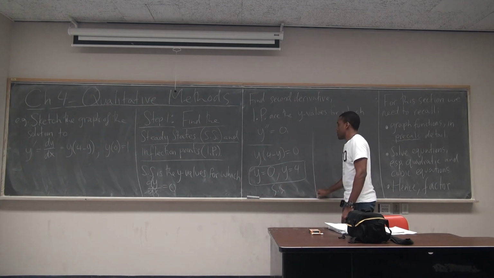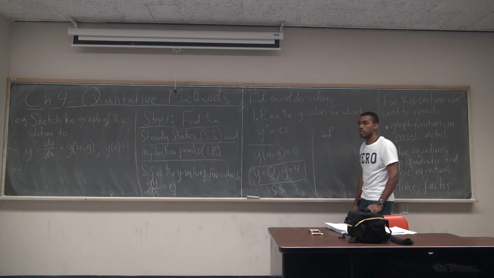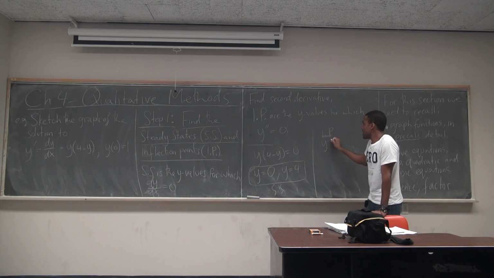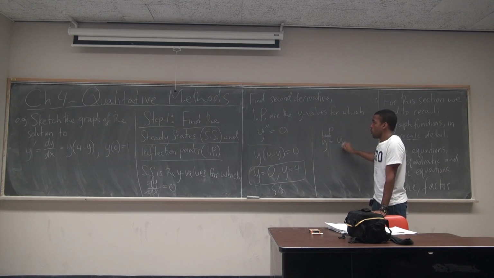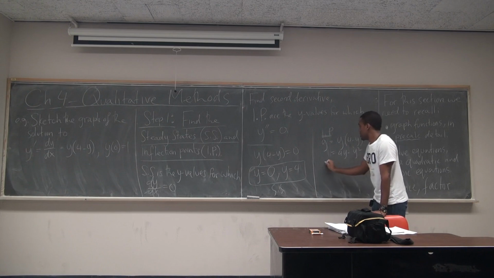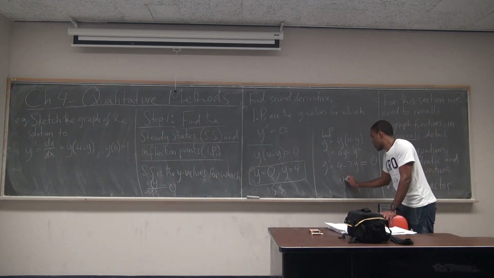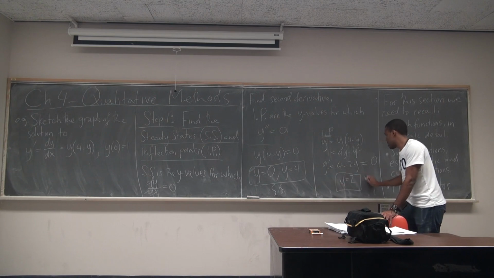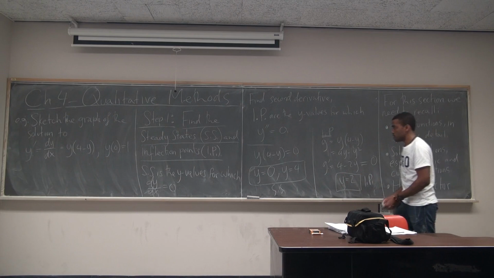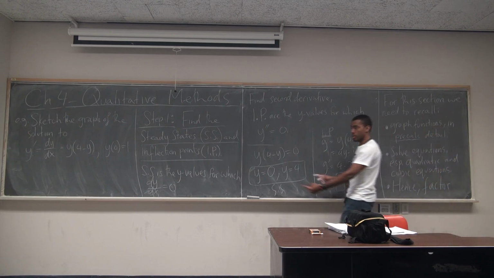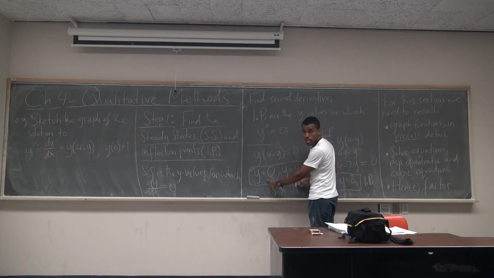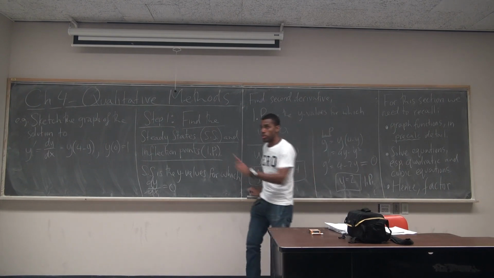Right. Now what if I want to find inflection points? I know g is what we call this, is equal to y times (4 minus y). I can expand this, 4y minus y squared. So g prime is equal to 4 minus 2y. Set that equal to 0. What do I get? y equals 2. This is the inflection point. Okay. For quadratics, your inflection point is always going to be halfway between your two steady states, if you have two steady states. Only for quadratics. That doesn't work in general.